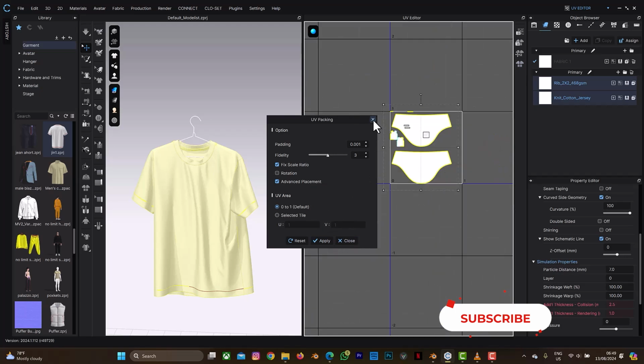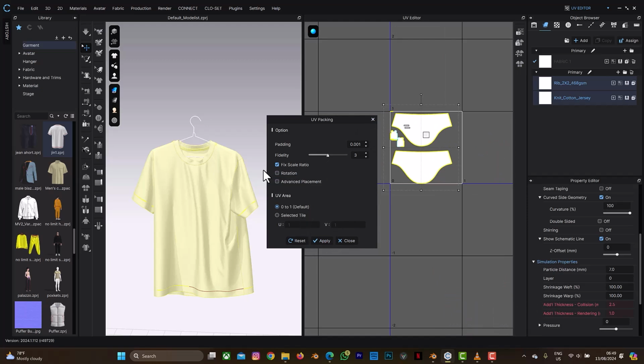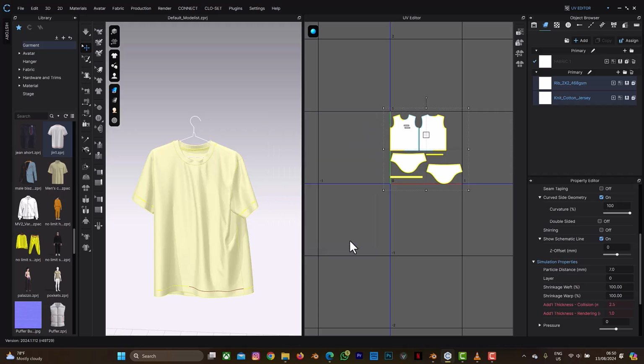Okay, I think this is bad. Let me remove this again and reset. Oh, sorry, remove fixed scale ratio, and let me say apply. So the arm is too big. I might just do it manually later. Okay, I think this is better. So you can just do that and let's close this.